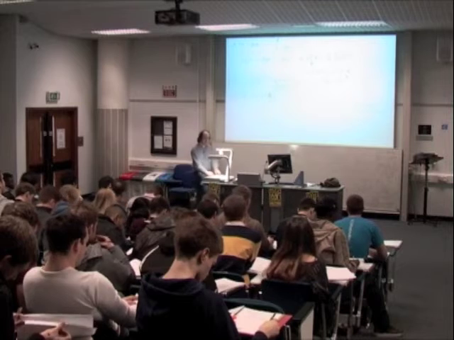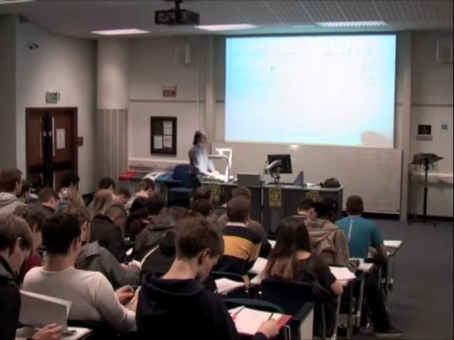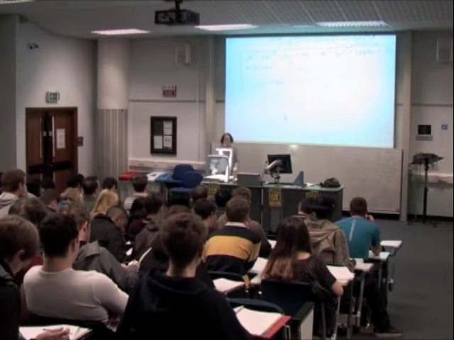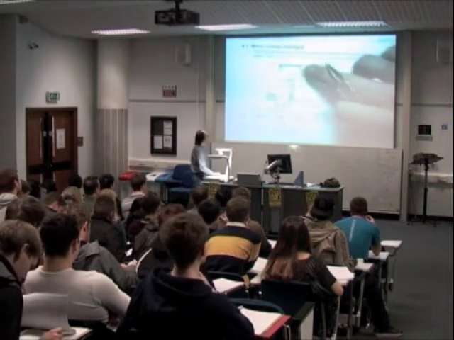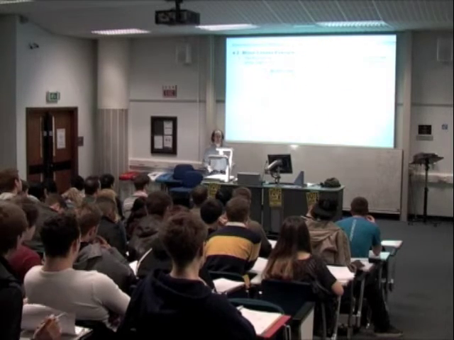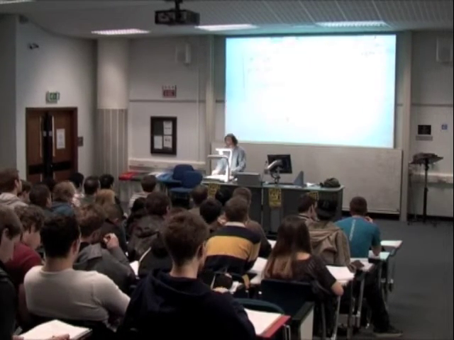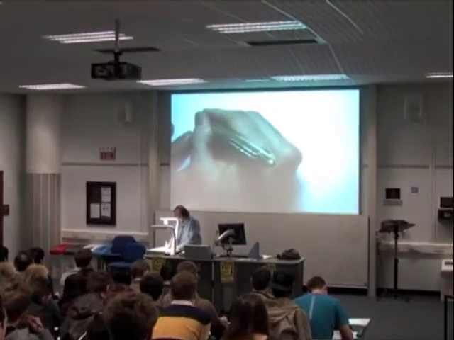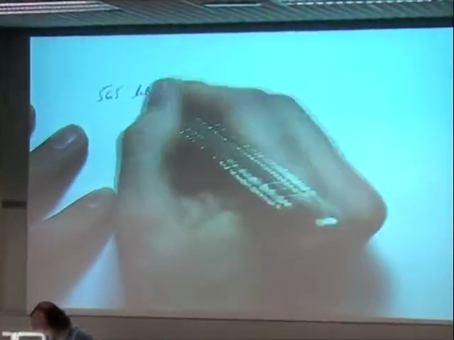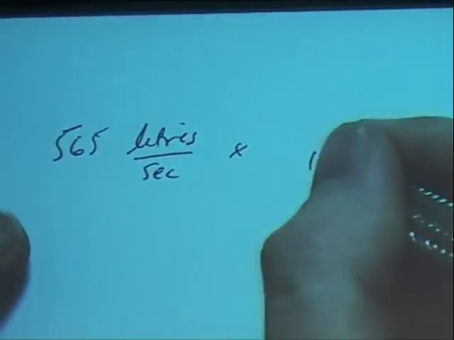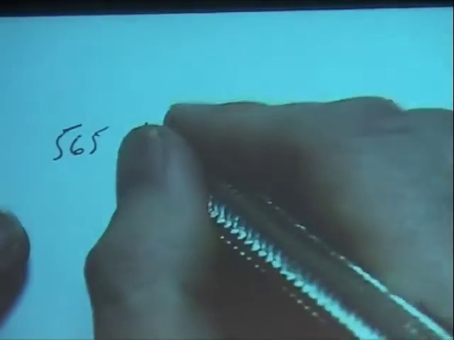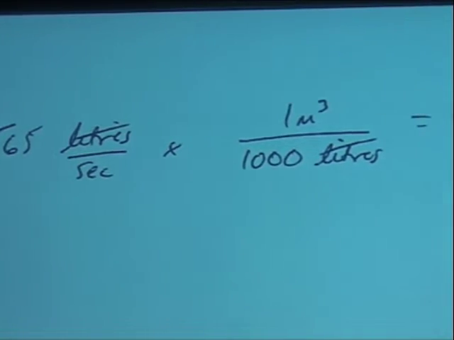So we've got a friction factor. I'm going to move it up. Because, oh yeah, I should cover that. The flow rate is in litres per second, litres per second. There are 1,000 litres in a metre cubed. We should know that. I'll just write that up here. Sorry, I'll be back. If you've got 565 litres per second, we know that in 1,000 litres, that's 1 metre cubed. The litres cancel, and so you have 0.565 metres cubed per second.